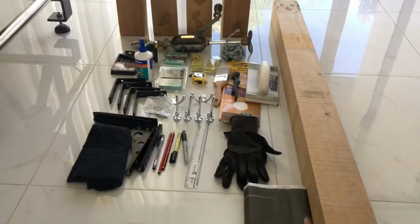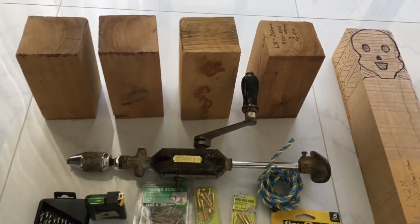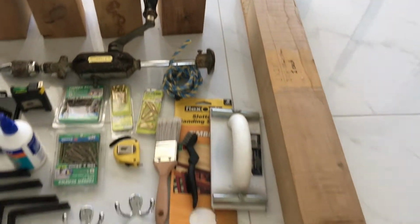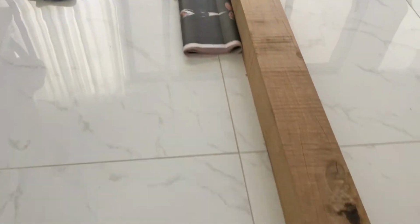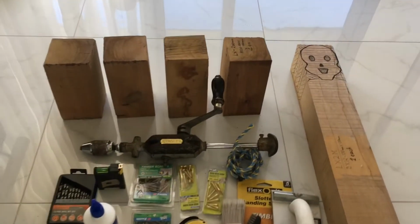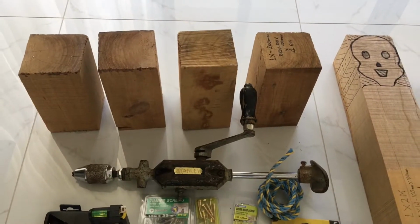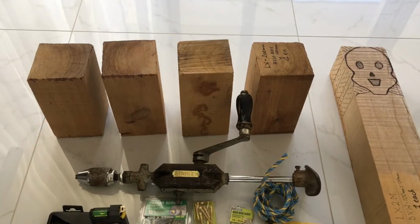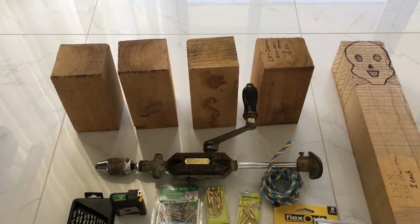Let's get started, guys. So this is beautiful cypress wood, very durable and easy to work on. And this video is specially dedicated to Dr. Anand, who is a master of beautiful hats. He is the one whom I have seen who's worn the maximum number of hats in a single day. So this video will be dedicated to him, and I hope he will love this video and like it.